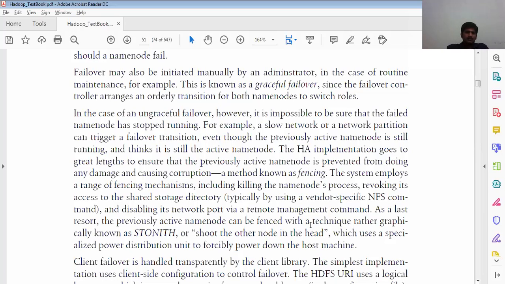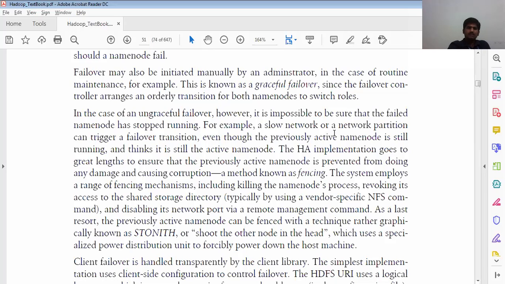So we stop the old one and proceed immediately with the new one, in order to avoid data loss.